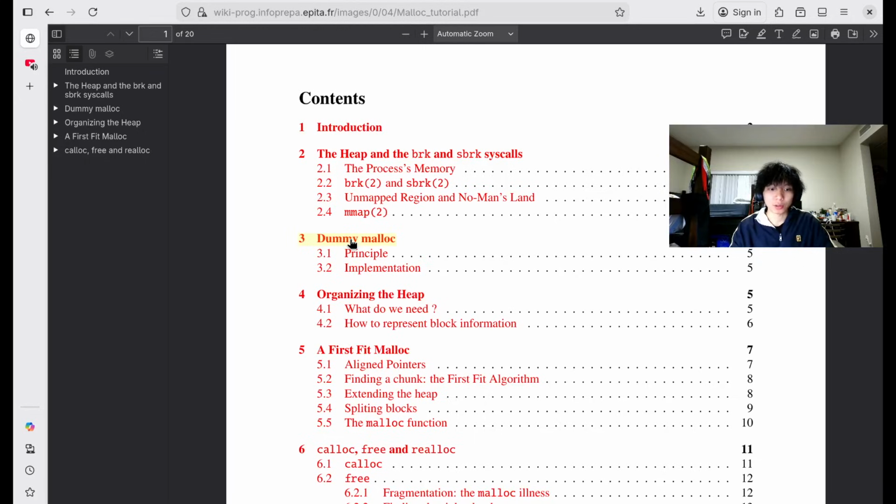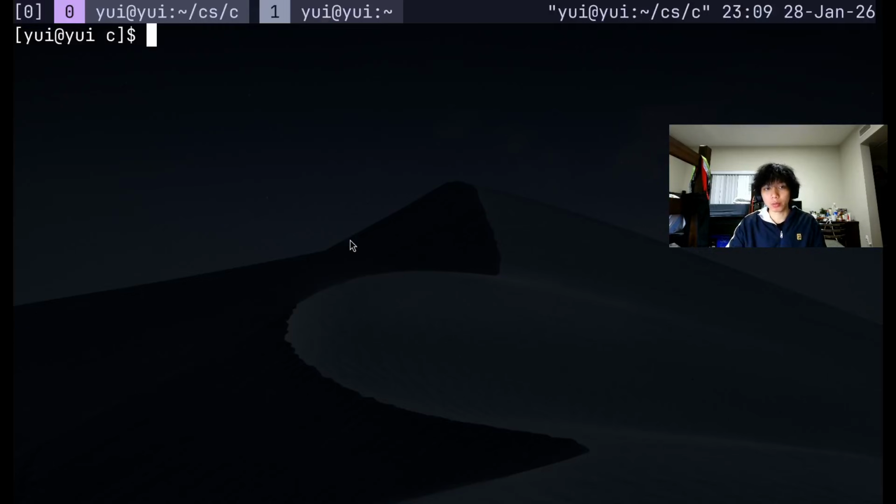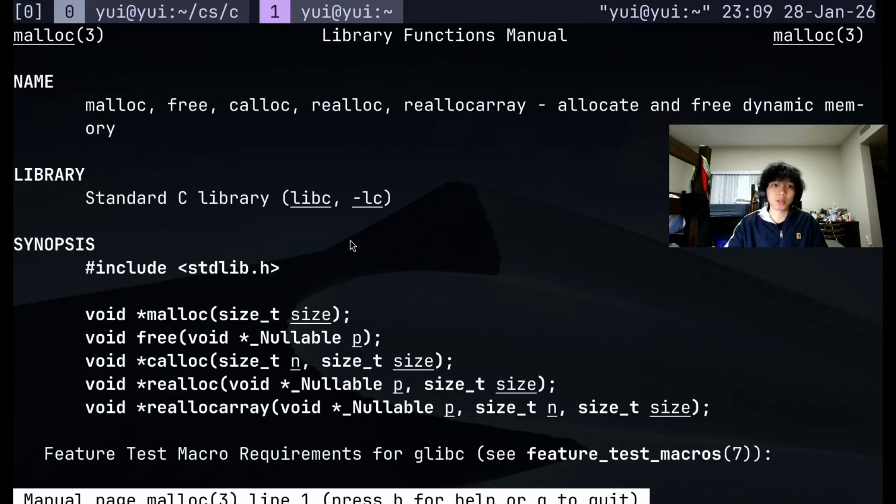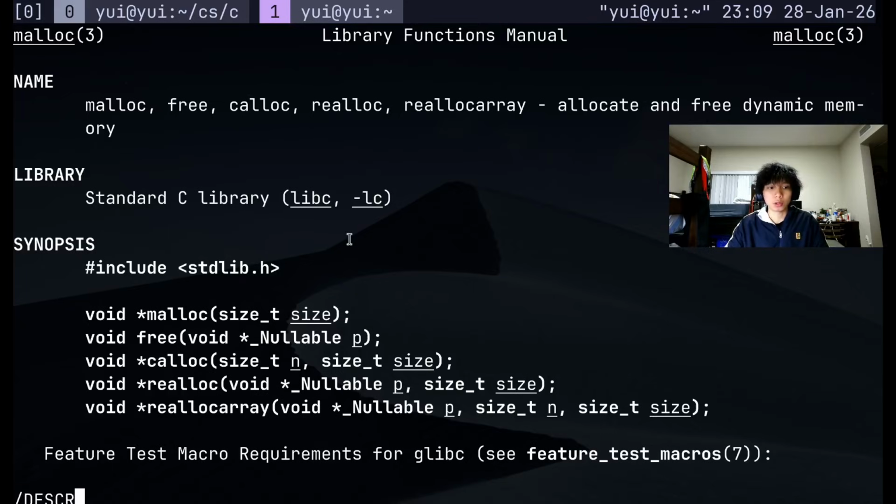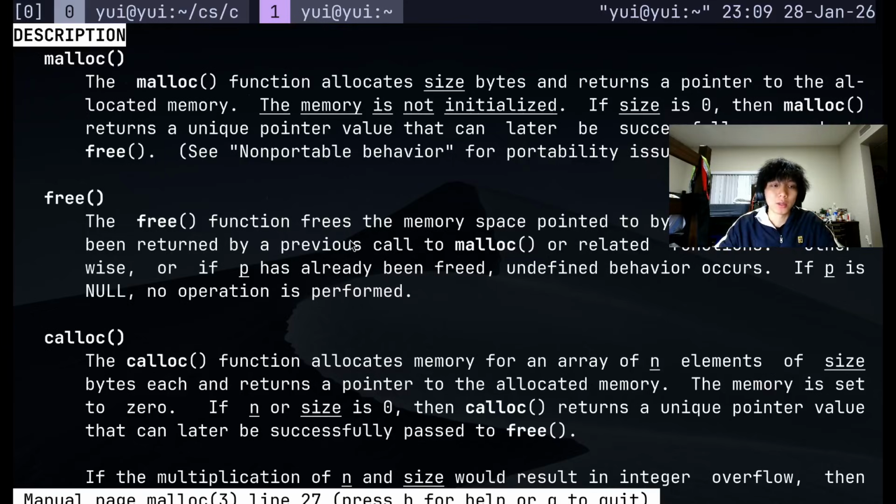Before heading into the video, if you don't know what malloc is, I'll explain a little bit. Malloc is a function that allows us to borrow memory in C. So let's go here and look up malloc, and go to the description. Malloc allocates bytes, and it returns a unique pointer to the value that can later be accessed.